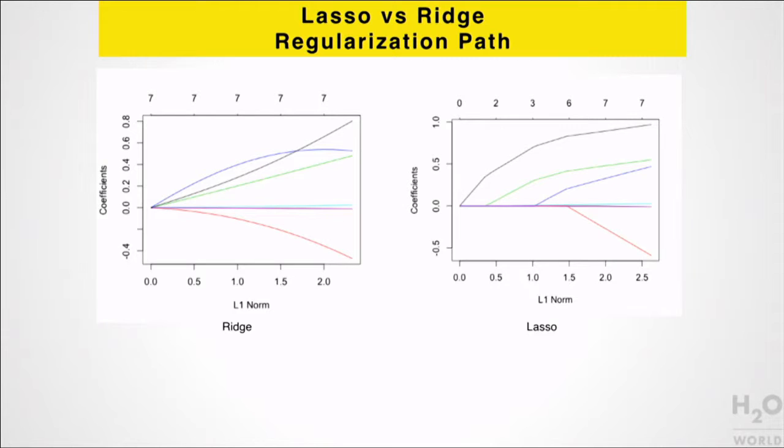This is another visualization of the difference between L1 and L2. What we see here is the regularization path, meaning it's the same problem fitted at different regularization strengths. It goes from the strongest on the left to the weakest on the right, and we plot how the coefficient values change. On the left, we see ridge regression, where all the coefficients have non-zero values, and you can see that some coefficients accelerate; they don't change exactly linearly.